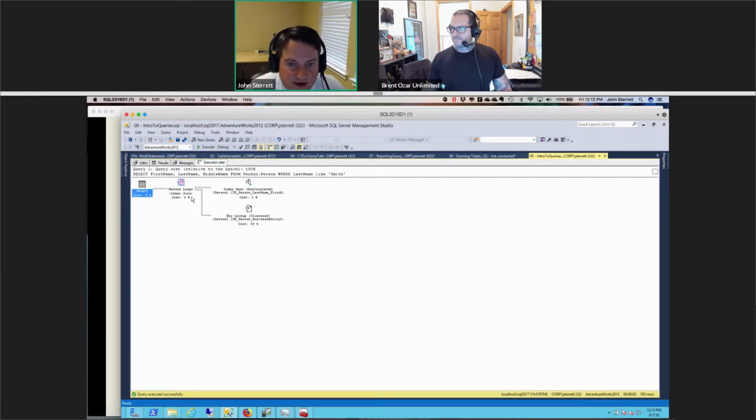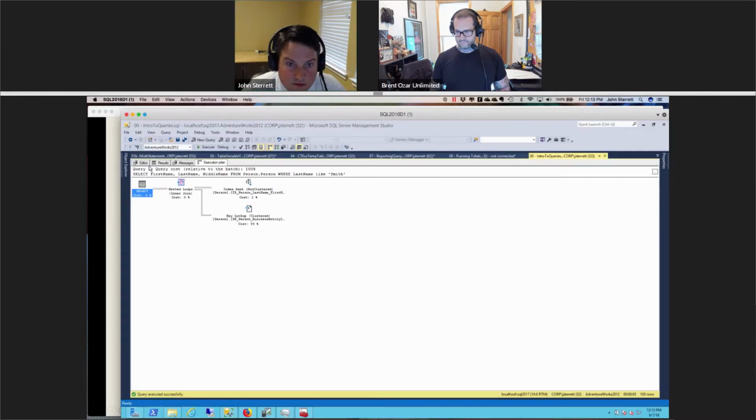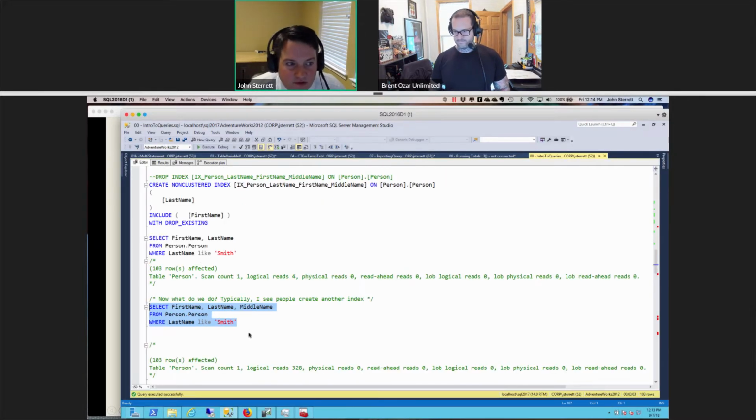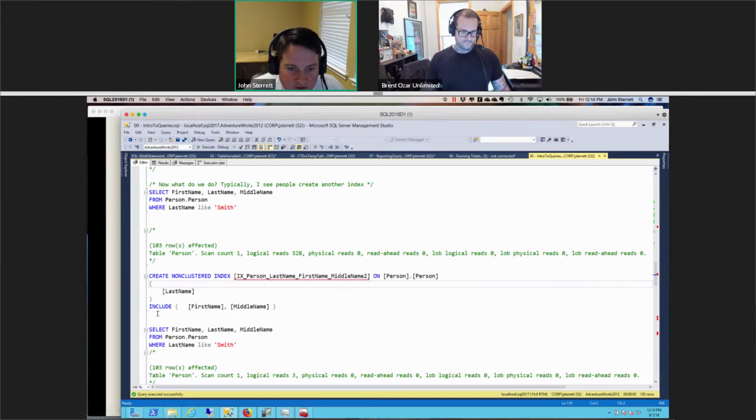All right, so this is exactly as we expected. As we zoom in here, our for loop is going straight in, doing everything down in here. So what do most people do to fix this? Most people end up adding another index. And so this is a scenario where you end up having lots and lots of duplicate indexes, where you think you're helping your code, but you might be hurting your total workload because you're having all these indexes that happen to have DTA in the name.